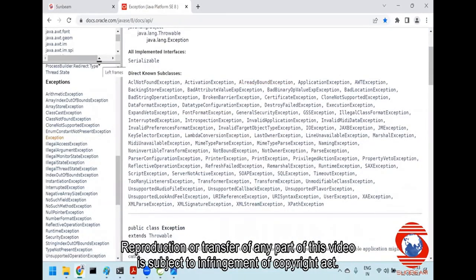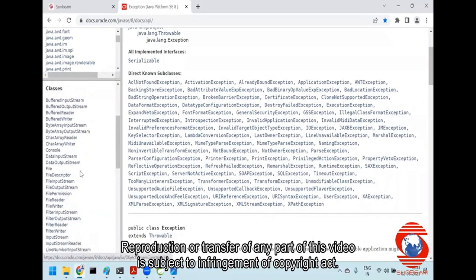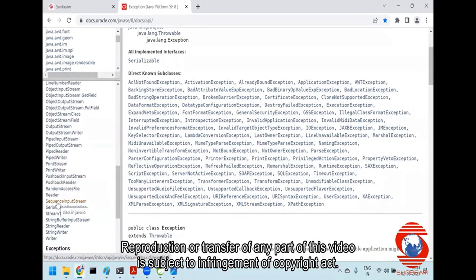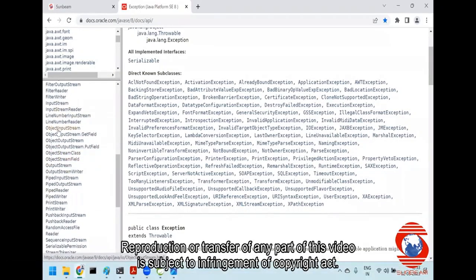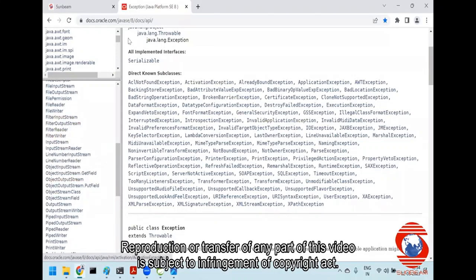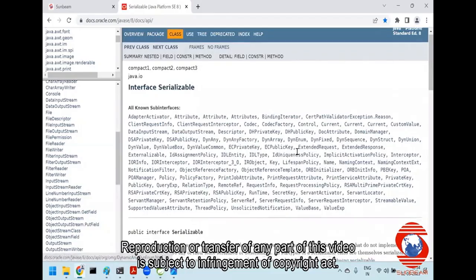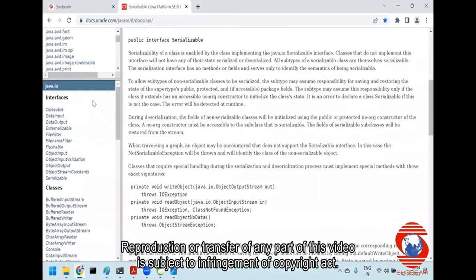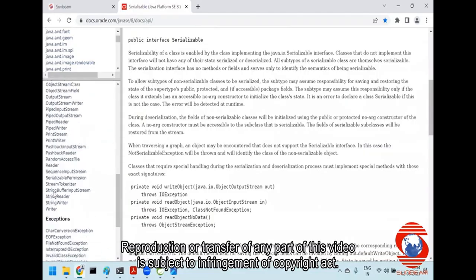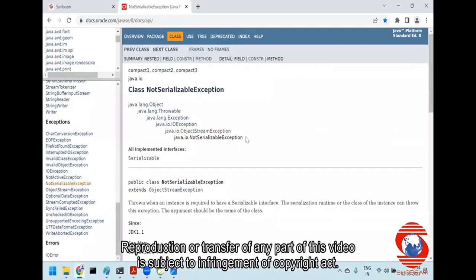And this NotSerializableException comes under java.io. Somewhere you have NotSerializableException. It's there, right? And I am in IO, so I'm looking into classes, and I'll look into exceptions. Can you see it comes under IOException and the Exception, correct?